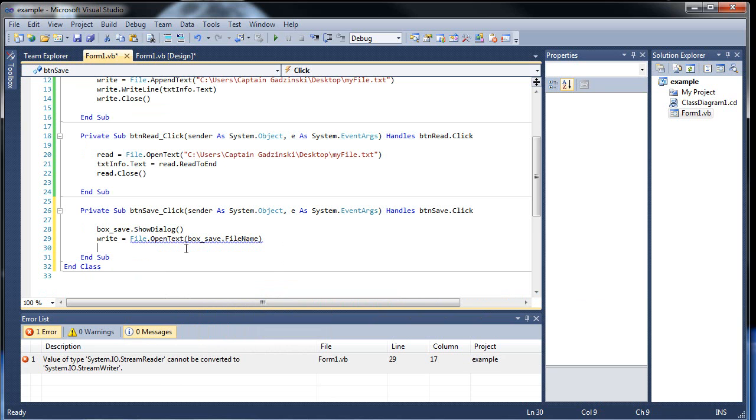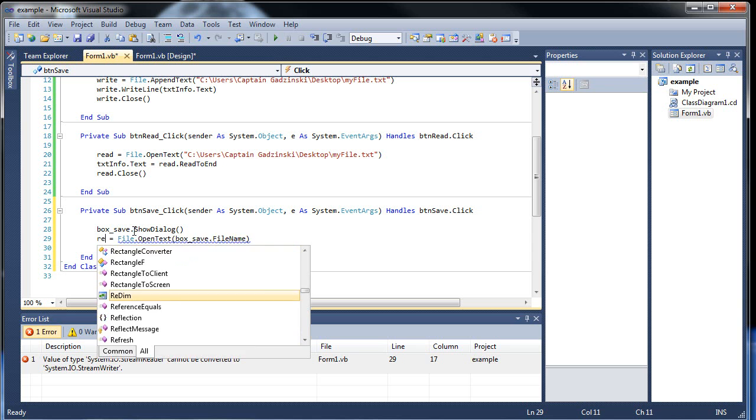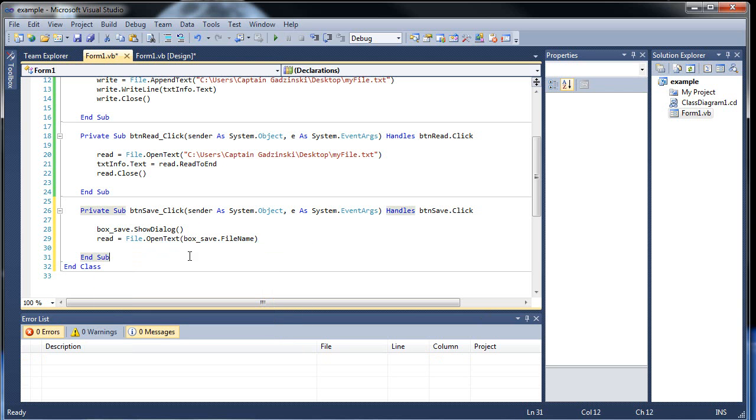Oh, I think I got the wrong one right here. Is this going to be the read? Oh, I guess I got the wrong one there. Box save. So we're going to want to be doing the read. Okay, so oh, I put open text. I'm sorry.